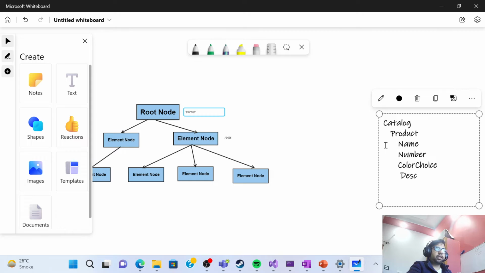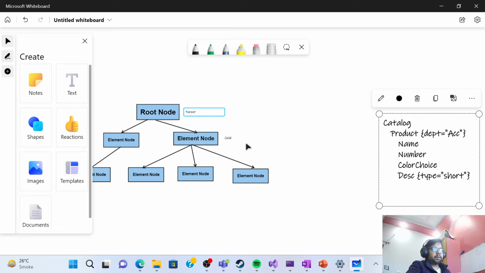Now each child, each attribute further, each child name can have an attribute. Okay, so let's say for example product can have an attribute, let's say for example department. So department equal to, and then I can put some values, let's say for example ACC. Similarly, for description, I can add an attribute, let's say either it's the short description or long description. So I can write type, then I can write either short or long. Okay, so based on your requirement you can say.